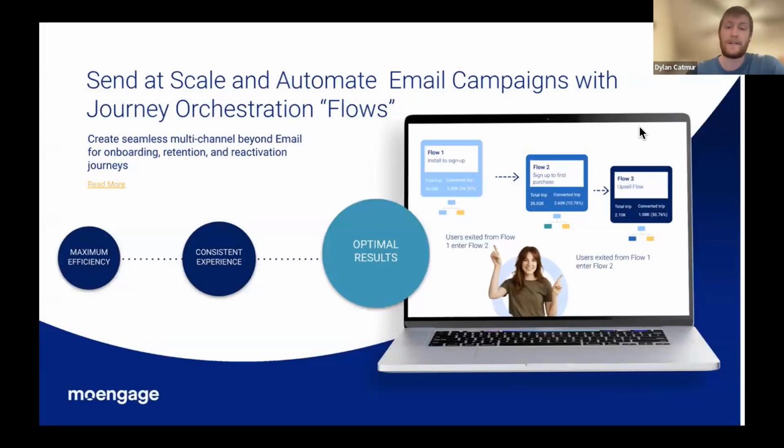And so like I was talking about, engaging on the right channel at the right time, right, using that AI. This allows you to create what we call Flows. I think every platform has a customer journey orchestration tool, and ours is called Flows, which allows you to create audiences and then engage them within this customer journey, driving them down paths that are going to allow them to adopt the platform a little bit better and hit your conversion goals.